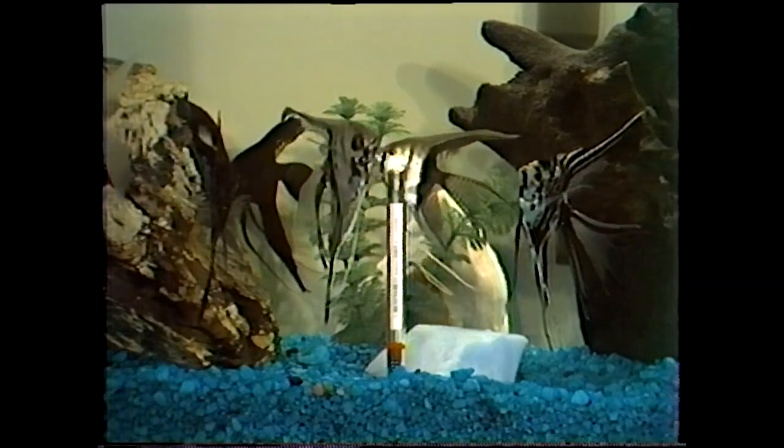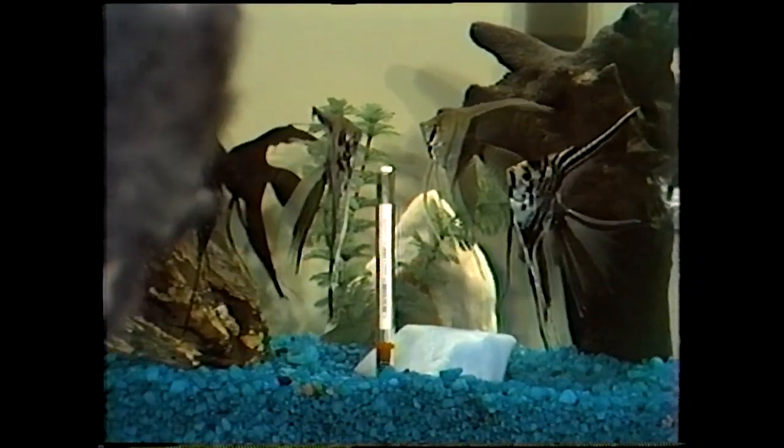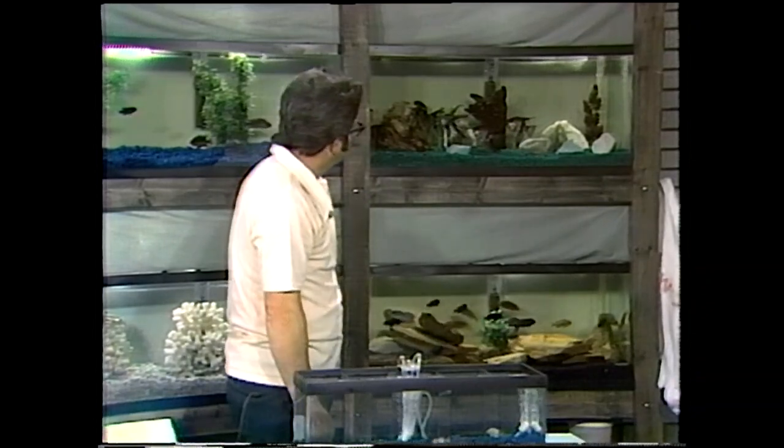You can see black veiltails hovering in the background, and a couple of gold angels way over on the left — beautiful golds. By the way, they spawned in here. So if the water is right and the food is good, fish are going to react well. The way they develop fish like this with long flowing tails, split colors, or variable colors: if someone notices in their aquarium that one fish has longer fins than another, he separates it out, breeds it to a good partner, saves the babies, and reinforces the line — finally develops a strain that will breed true. And from then on, the hobby is blessed with a new addition, but you don't find those in the wild.